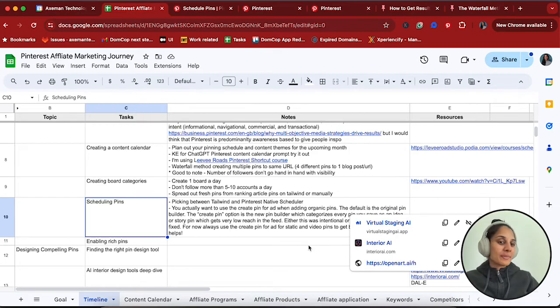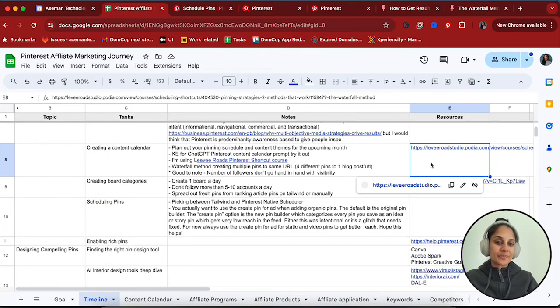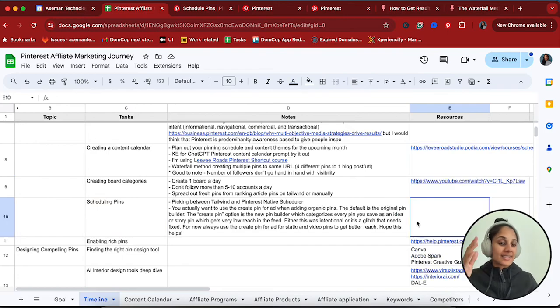So basically, when I'm scheduling these pins, I'm going to be scheduling them using the same sort of images, but on different boards to find the winning combination, because you can have multiple boards going at once, and you basically just want to enrich all those different boards to see if I'm able to strike gold with it essentially.